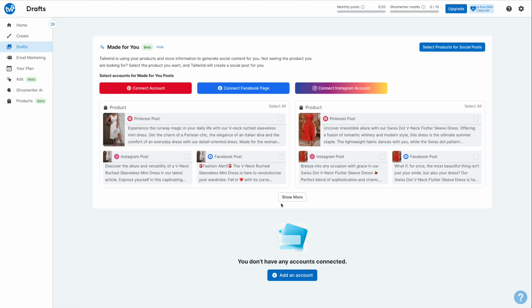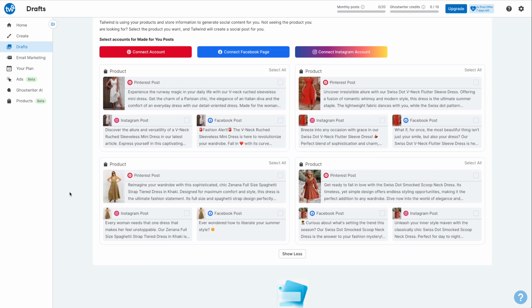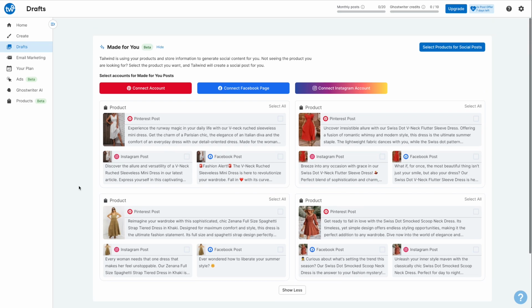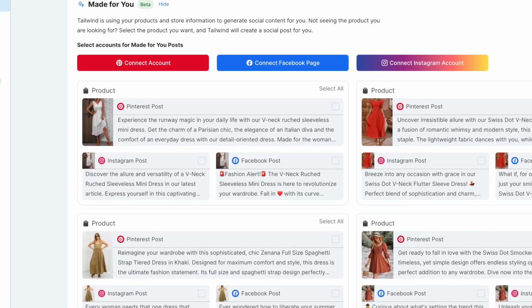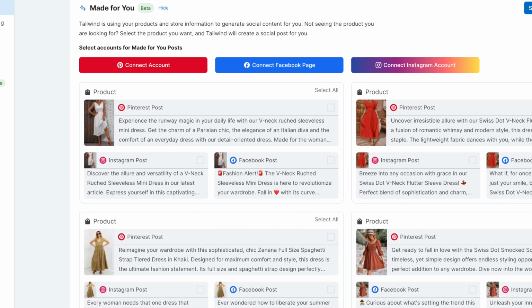And I can click through and see all the content that's been generated for me. And you can see this is pulled in the actual product photography from the site that I provided and generated a unique one-of-a-kind copy appropriate for each network. And again, I didn't have to do anything besides provide my website. And if I want to generate similar content for my other products, no problem.